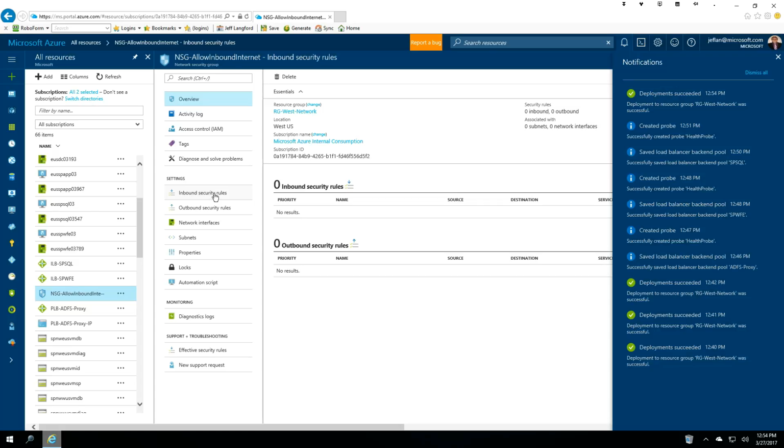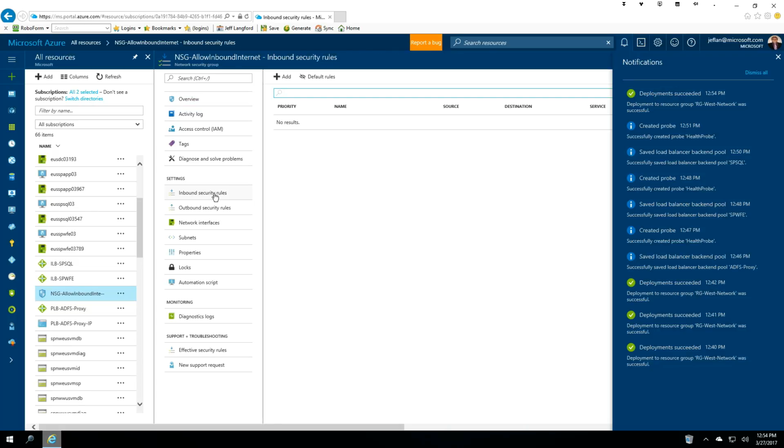Okay, we will click on inbound security rules first. And if you click up here at the top, you can see default rules. Let's go ahead and do that. You're always going to have these default rules in all of the inbound and outbound rules. If you want to modify them, you can, but you typically just leave these alone.